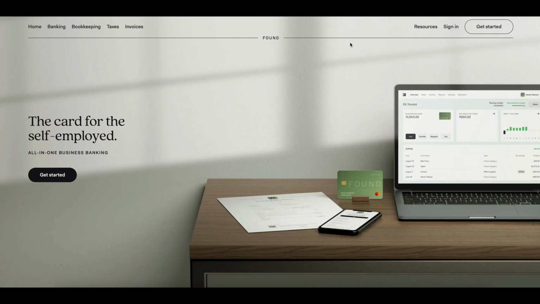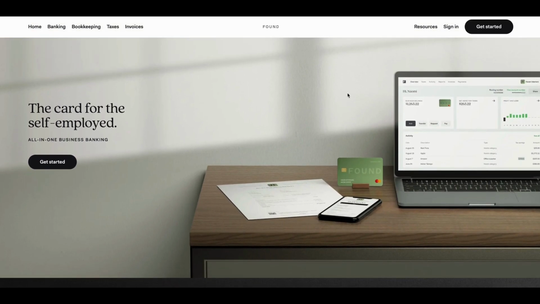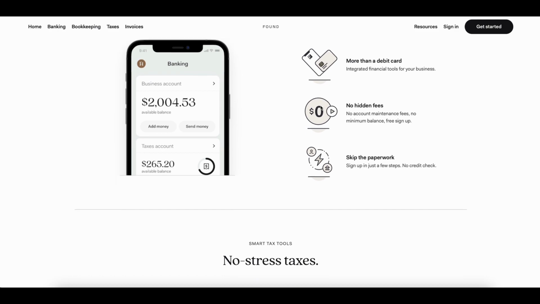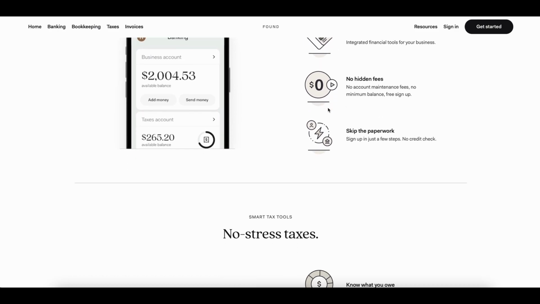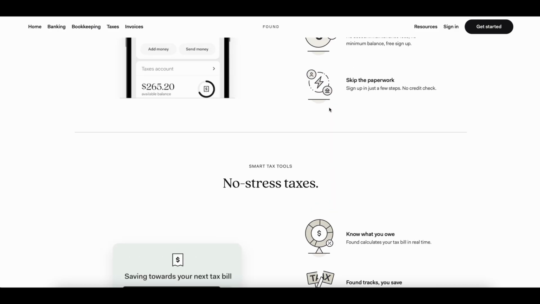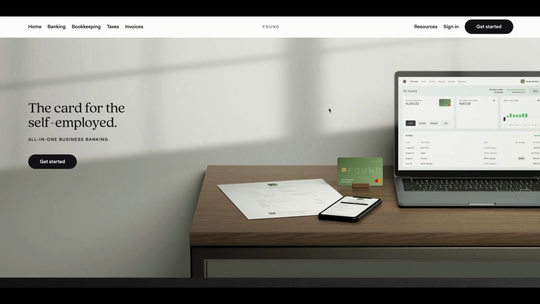This is where I keep my business bank account. Honestly, I found it through an Instagram ad, which I generally don't trust, but I looked it up. It's FDIC insured and all of that, so it's a real bank. And what I like about it is that all of the money that I make goes right in here.